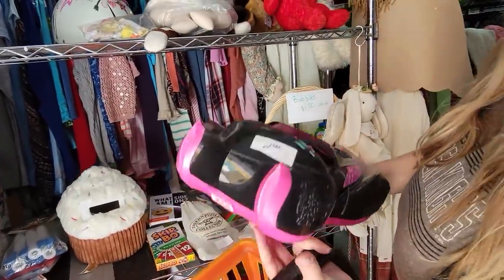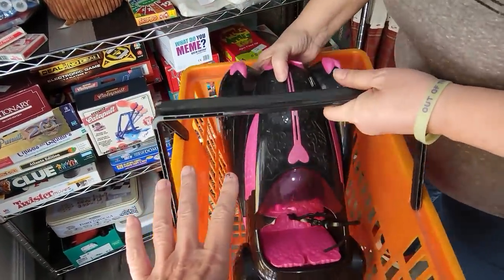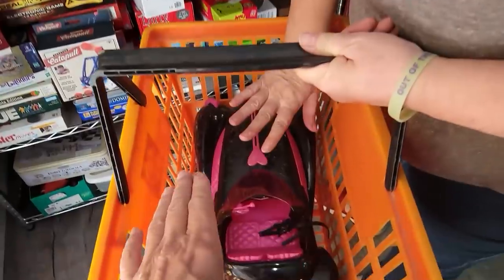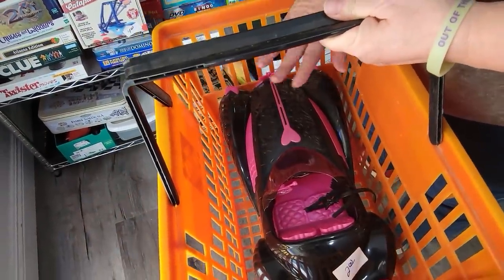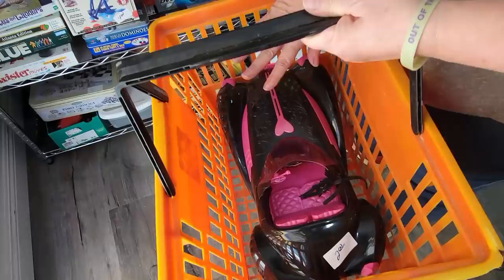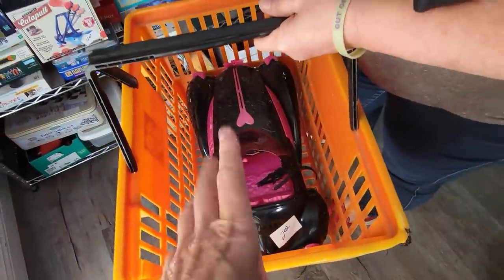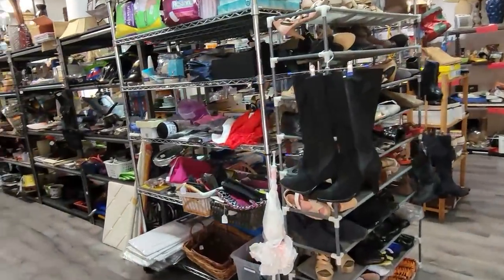Oh, look at that. Oh, she's going in the car. Is that a Barbie? This is crazy. This is from Monster High, which was discontinued. Somebody might have a granddaughter that's going to have a collection of Monster High by the time she's five, and needs the car. And this is the car, and it's only $2. I really have about $10. I understand completely. So, future presents. I love.